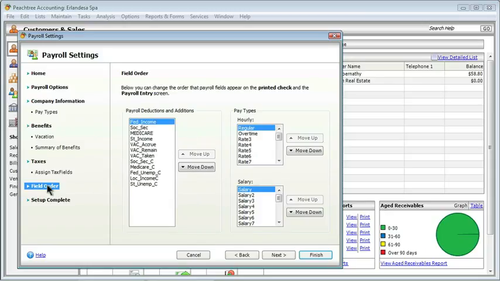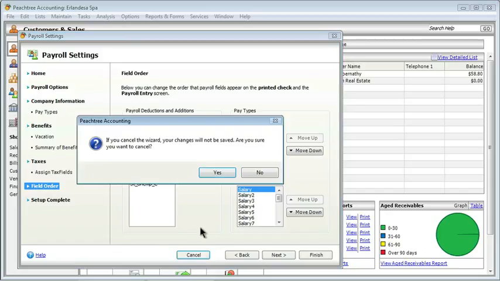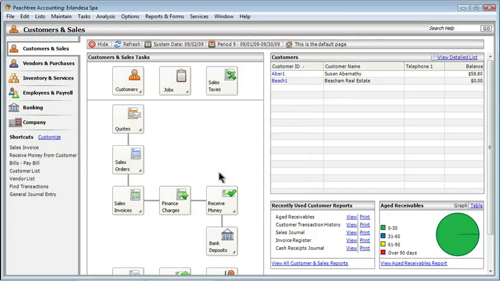This is something that shows the order that payroll fields appear when you print your paychecks. So you can go ahead and select things and move them up and down. Generally, unless you have a reason to do so, you should be able to leave them where they are. This is kind of the default and what people expect. But we didn't have this option when we were running through the wizard. You have to come into your payroll settings in order to do this. Other than that, I'll go ahead and just cancel out. We'll say yes because we haven't made any changes. And now we can take our first little breath because we have Peachtree set up to start tracking employees in payroll.